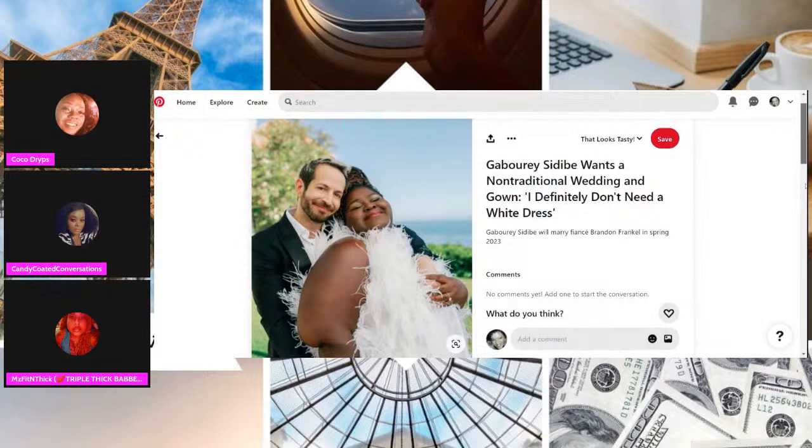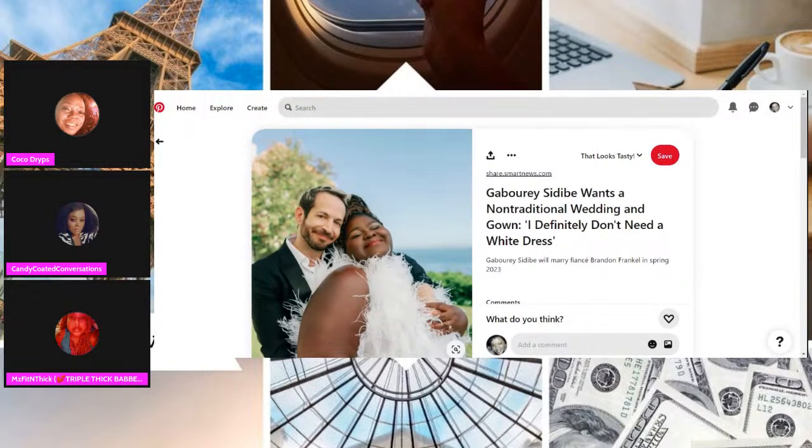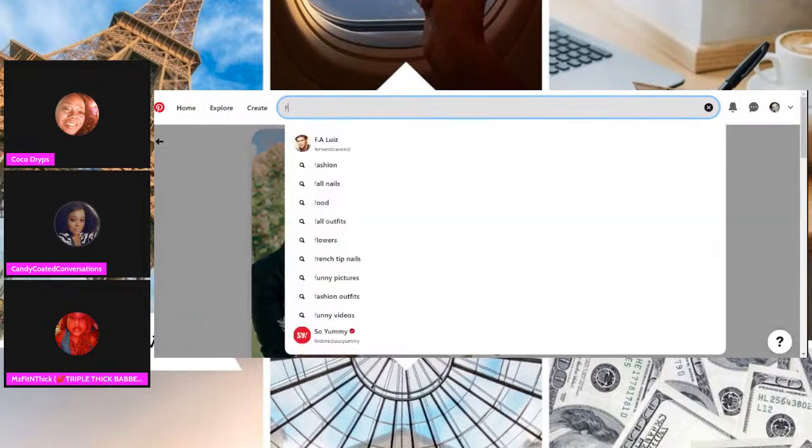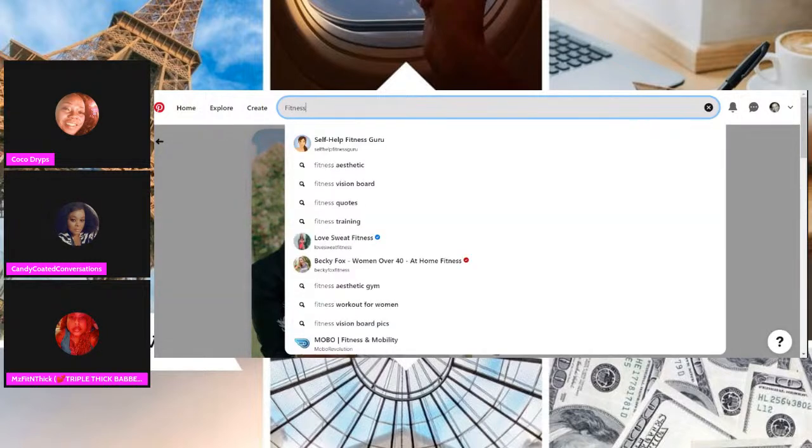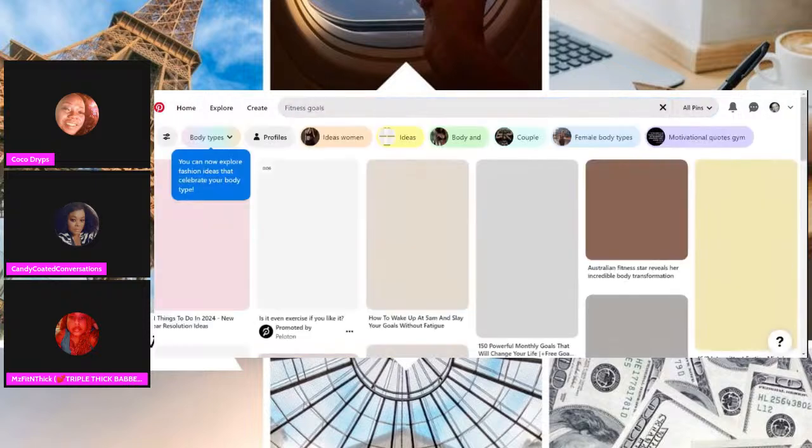When I click over you can't hear me because I'm on my phone. But yes, I'm on Pinterest on my phone, adding a few things. Flat stomach. There you go. That's part of exercise. I definitely had that on my list of things. Okay, yeah, let's put fitness goals. And then we can start a new pin for that.